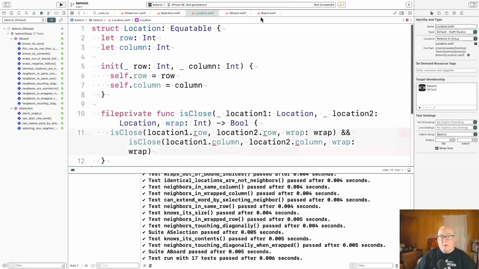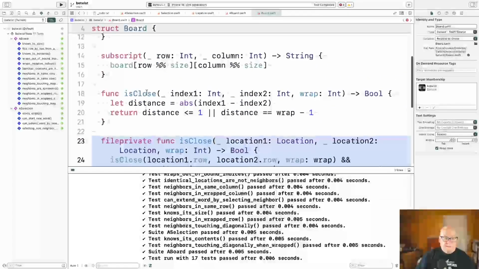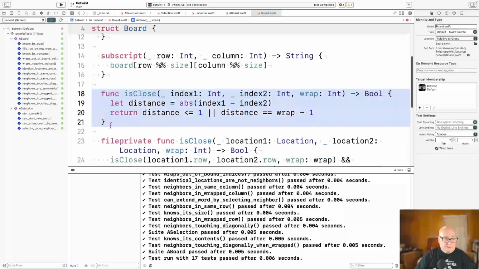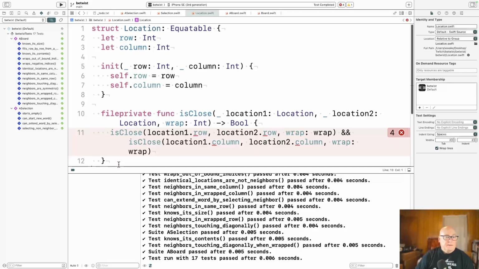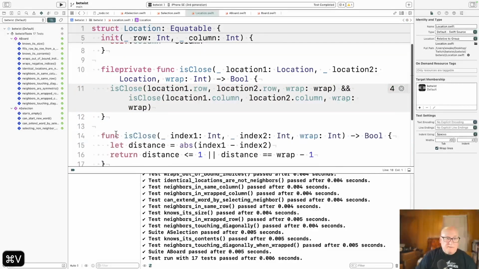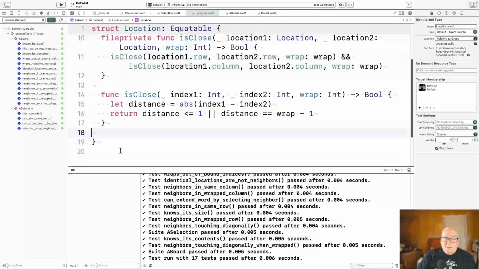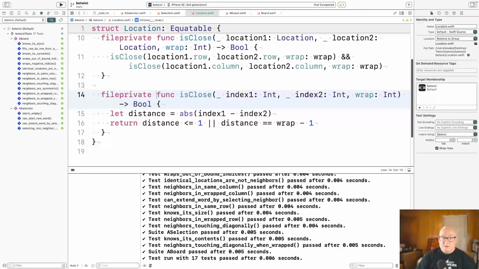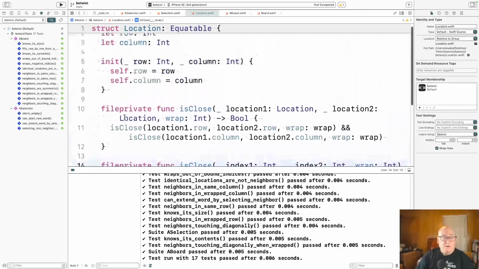Okay, I'm going to move them both because this one's even more distant from board. And this one probably should be file private, not the other. Okay, this, I suppose we could put it on int if we wanted to, but I think instead I'll just leave it as a private function.